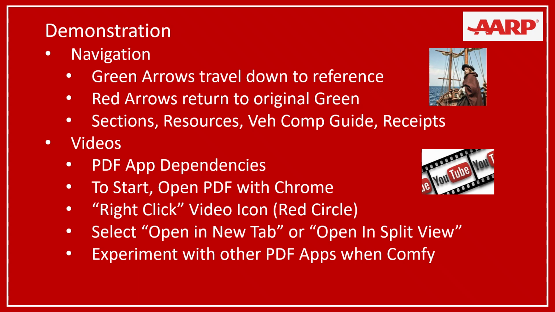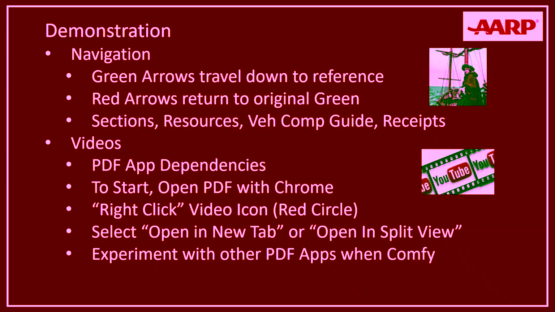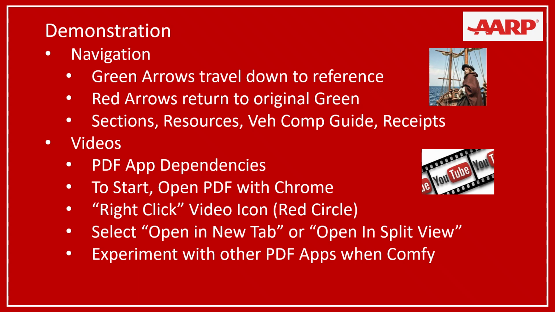So when we get to the demonstration, we'll show you some navigation. You'll see some green arrows in the documents, and the green arrows travel you down into the documents to whatever's being referenced. It could be a section of the course, or it could be a form that's referenced, those kinds of things. At each one of those spots, when you're sent down to it, there'll be a red arrow pointing upward that will bring you back to the green arrow point that you left from.